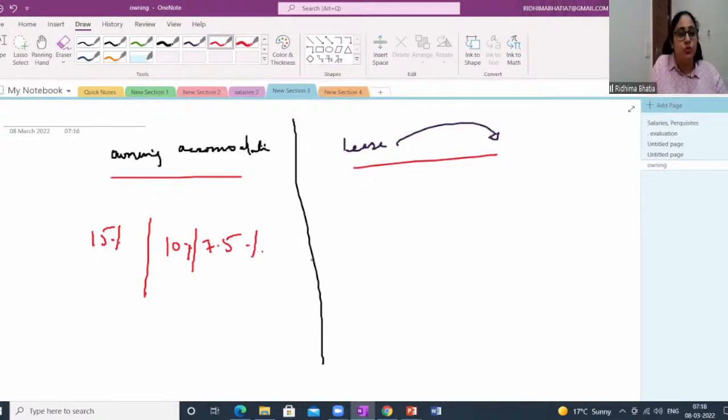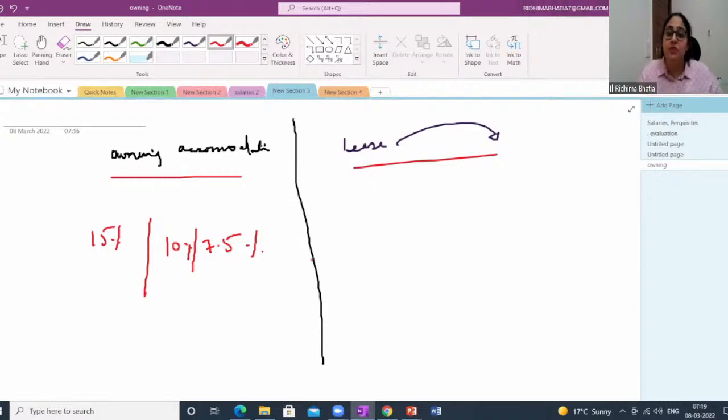Ma'am, when? If you are living in an area with a population of more than 25 lakhs, which means metropolitan cities, then the value of rent-free accommodation would be 15% of salary. 15% of salary will be taken, and it would be your RFA value added in the salary computation. Here also, for 15% of salary, the definition of salary is different.